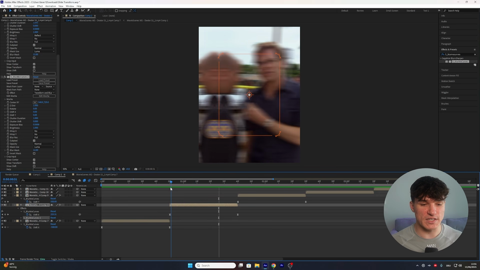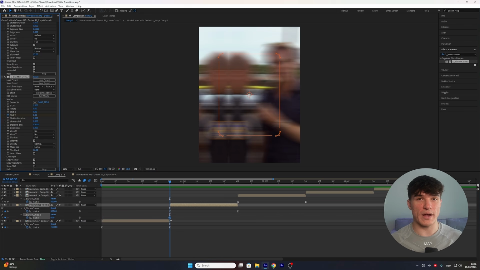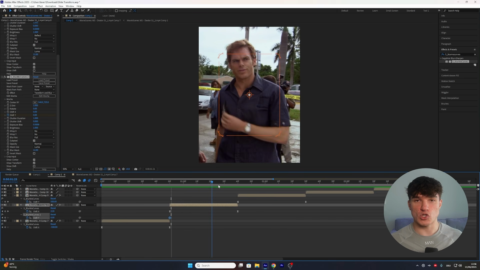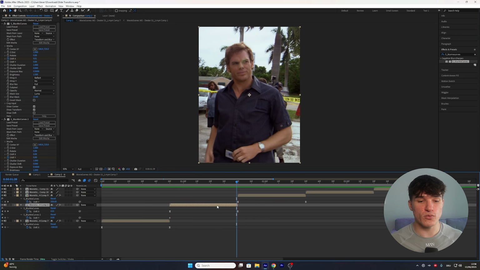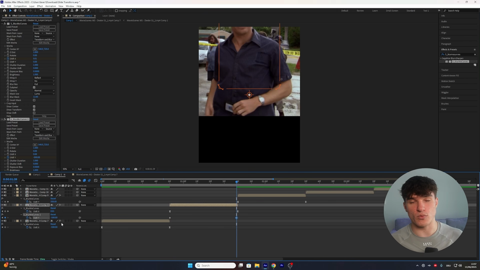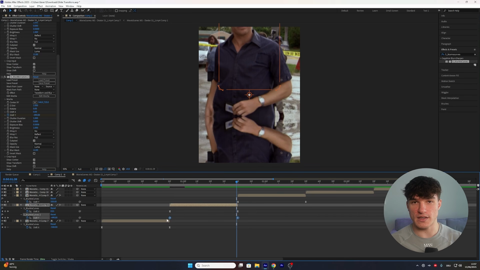Go to the beginning of this clip and set a keyframe, this time again for the Shift Y, and leave it at 0. Press U to bring up the keyframes, and don't be confused, there should be two S_blur_more_curves effects. Now just go to the end, and like in the beginning, because the next clip starts with positive 500, we want to put this shake out to negative 500. So instead of 0, set this keyframe to negative 500 so it moves upwards and follows the same motion that the next clip is going to come in. Don't forget to remove the black by putting the warp Y to reflect. Then select the keyframes and easy ease.